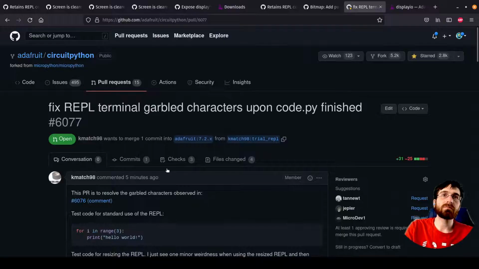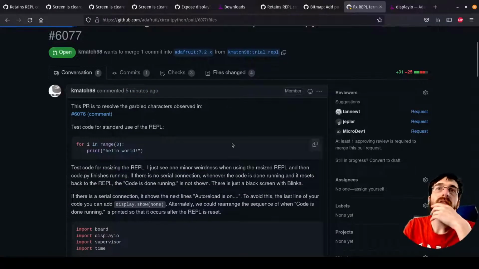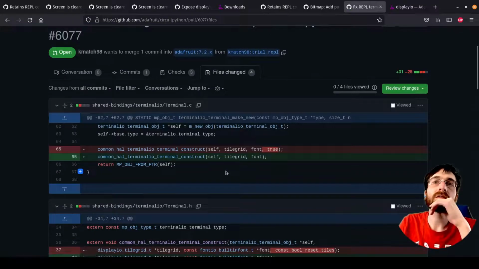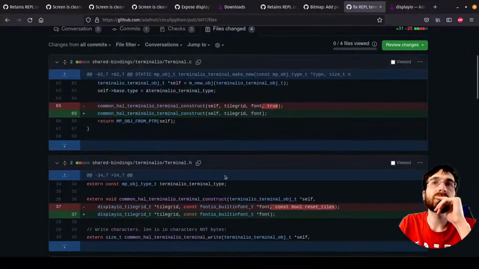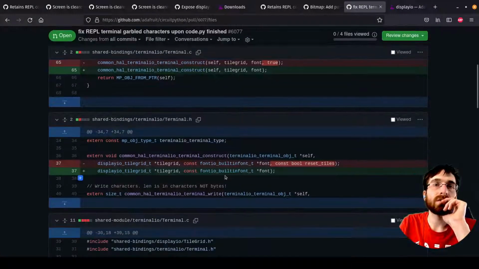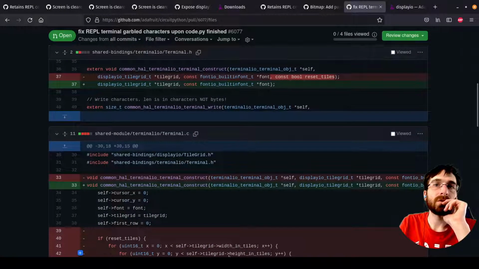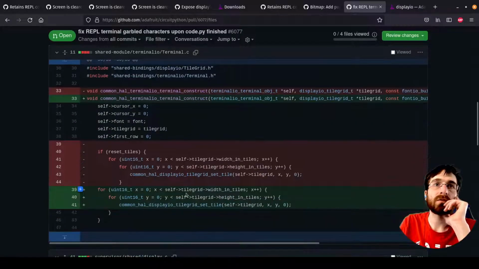Not failed yet. So let's look at what the fix ended up being. I'm kind of curious. So, okay, instead of using a reset tiles parameter, it's no longer using the reset tiles parameter.